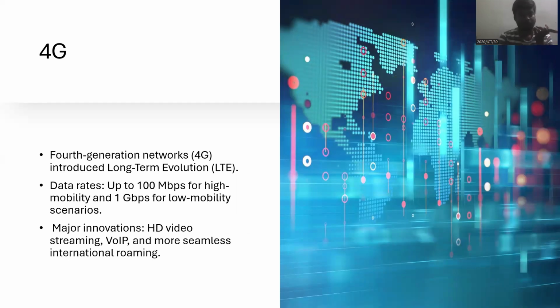Next one, 4G technology. According to 4G technology, nowadays we all are using 4G technology. Fourth generation network, sometimes we call fourth generation technology, introduced Long-Term Evolution. It means LTE. In data rates, we are using up to 100 Mbps in 4G technology for high mobility and 1 gigabit per second for low mobility. HD video streaming, VoIP, and more seamless international roaming. We can get these as major innovations in 4G technology.